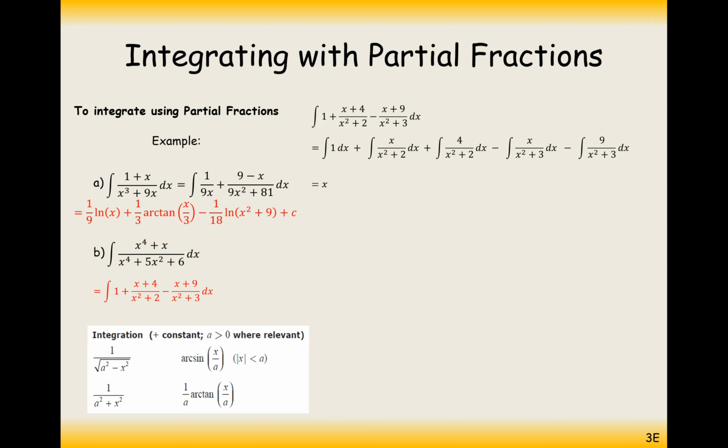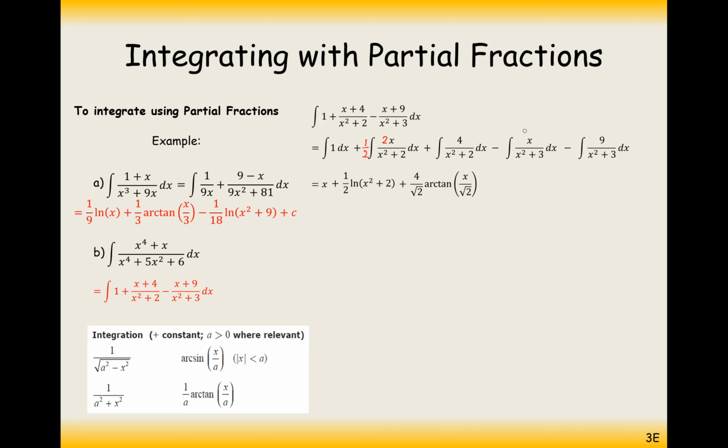On the second one, it's a Ln integral, so when you differentiate the bottom, you get 2x. So I'm going to put a 2 at the front there. Can't just put 2's at the front without balancing the half to the front. So I'm going to get half Ln x squared plus 2. The next term will be an arctan integral. I want to factorise the 4 to the front, and then a is going to correspond to root 2. So it's going to be 4 over root 2 arctan x over root 2.